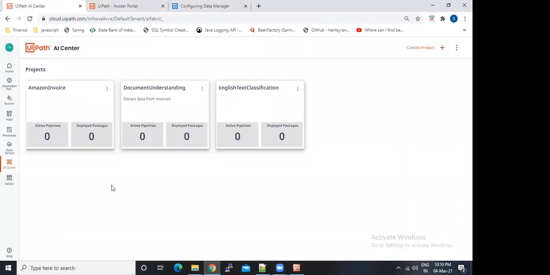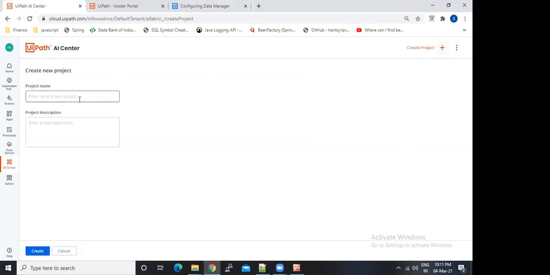So AI Center is only available for the enterprise edition, right? Yes. If you are watching this video, you should know that if you are using the community edition, then you will also have to put in a request for the enterprise trial, which I think is available for 60 days. You will have to do that request first, and then later you can go to the Insider portal and make the request that Ashu just mentioned.